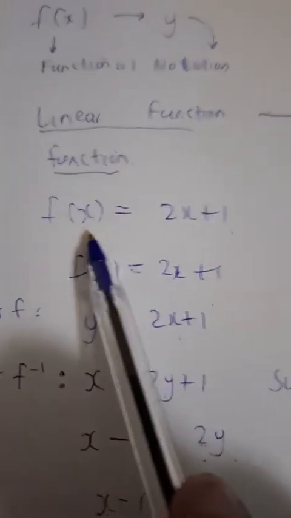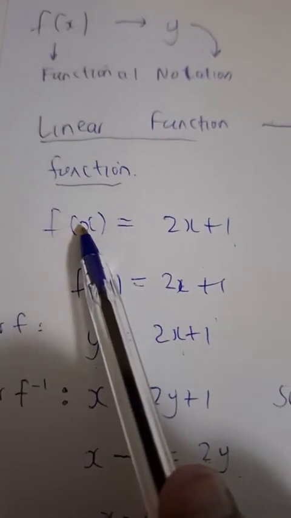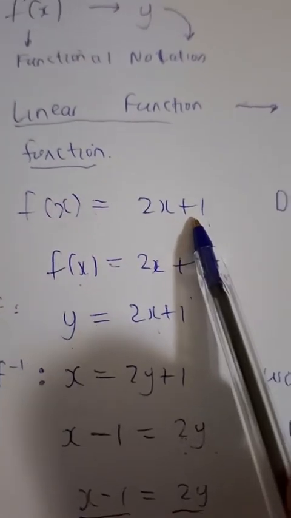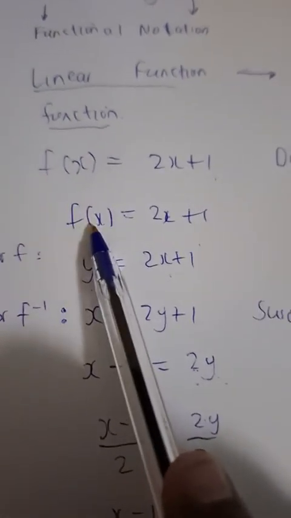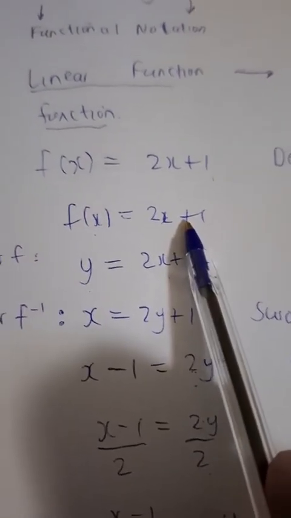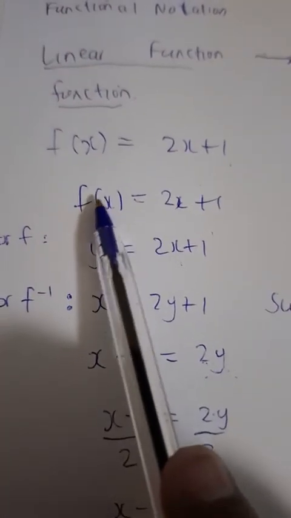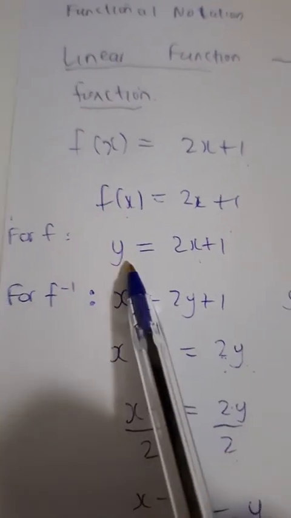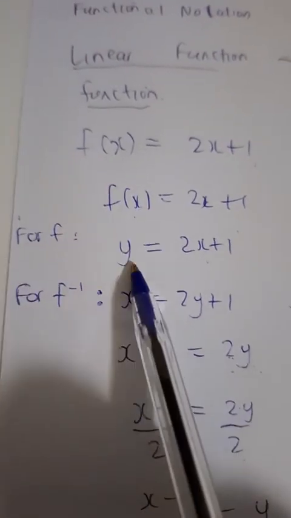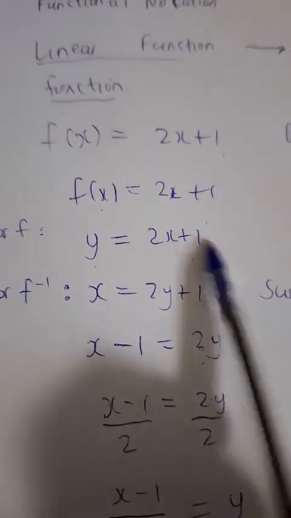And if you remember, like I said in the previous question, if we're given a linear function f of x is equal to 2x plus 1, we simply write down the function. Then because we want its inverse, we swap. Okay, remember the f of x is y. Sorry, before we swap, the f of x is y. And then obviously this is 2x plus 1.